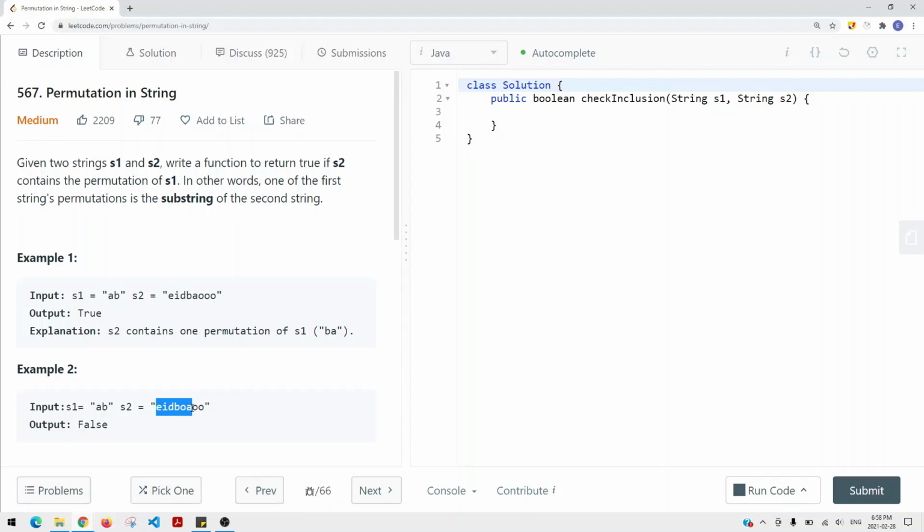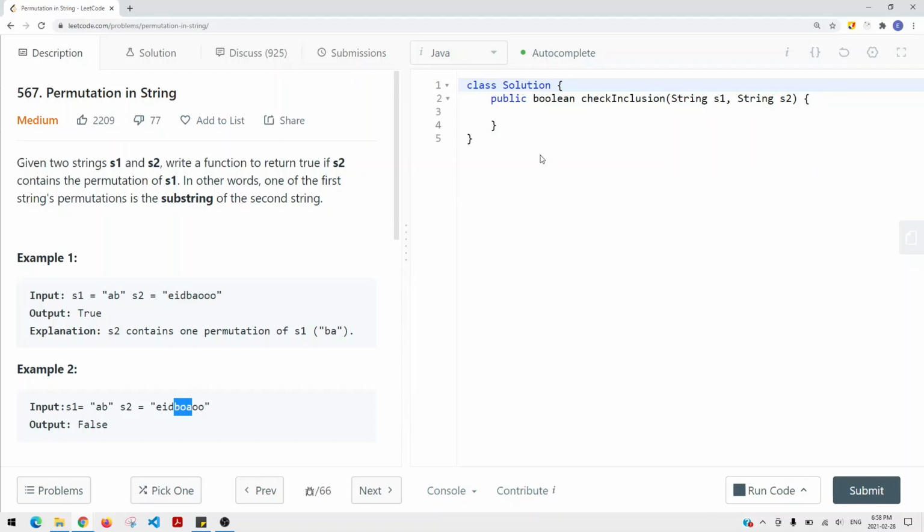If it does, let's start contracting the window. Every time we contract our window, we update the length of the window. At the end, we see if the minimum window that we found, let's say 3, is equal to the size of S1. If it is, we return true. Otherwise, we return false.